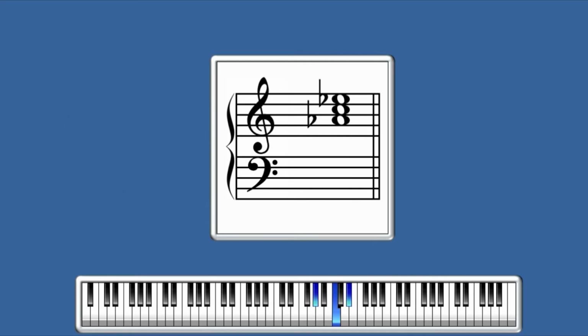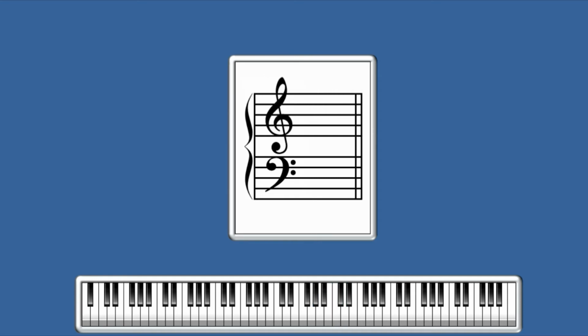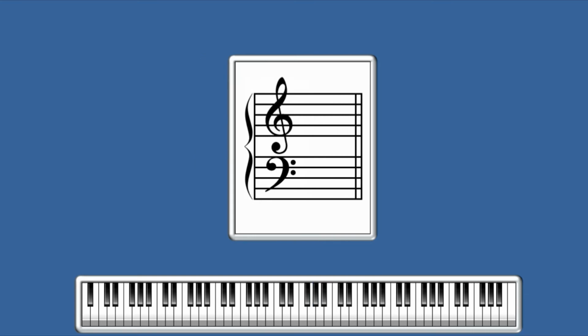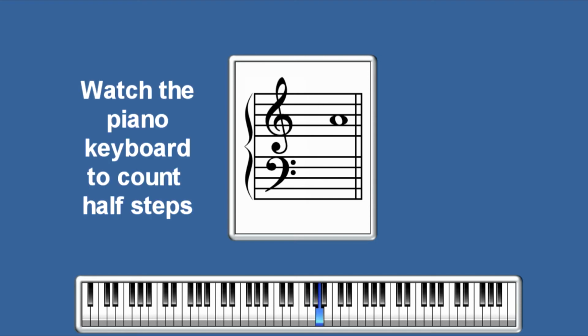Let's count half steps, shall we? The lowest note, I'm sure you figured out by now after pausing the video, is an A flat. You count up 4 half steps from A flat. 1, 2, 3, 4. You'll end up on the middle note of the chord, which is C5.